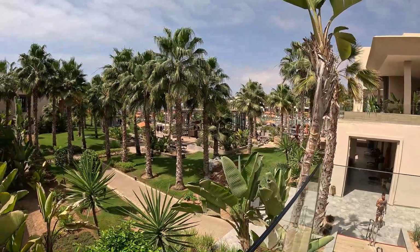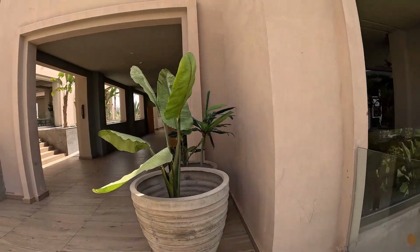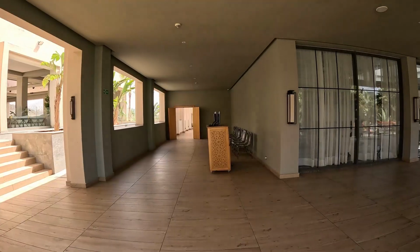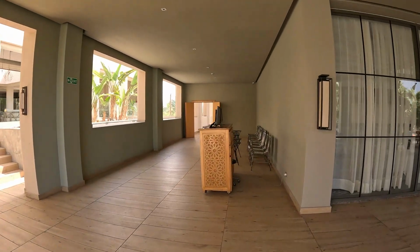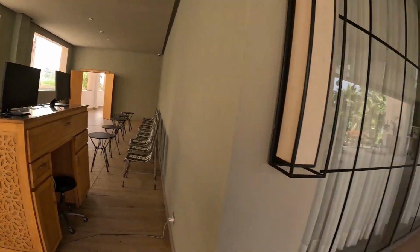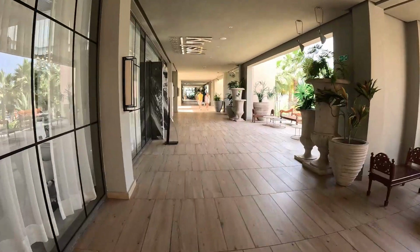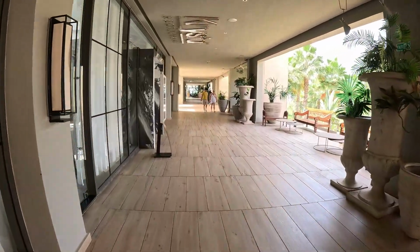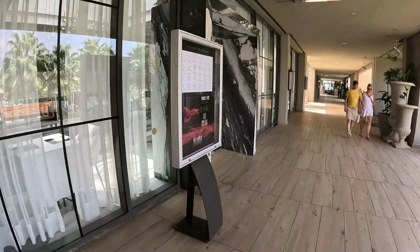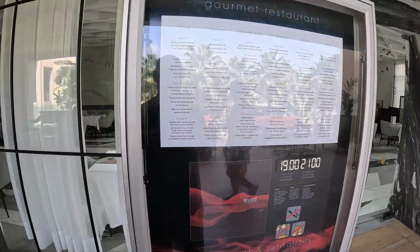And he goes around taking all these photographs, and then what you can do in the evening, or whenever you need to, you go to this little desk here about 8 or 9 o'clock, and he's at this desk, and you can have a look at any photographs that he's taken of you during the day or the evenings, and just pay for them, and he'll print them off direct there, send them to your email so you've got them. And they weren't bad. I think it was 800 dirhams each, which was about £6. If you get 5, you get the last one for free.